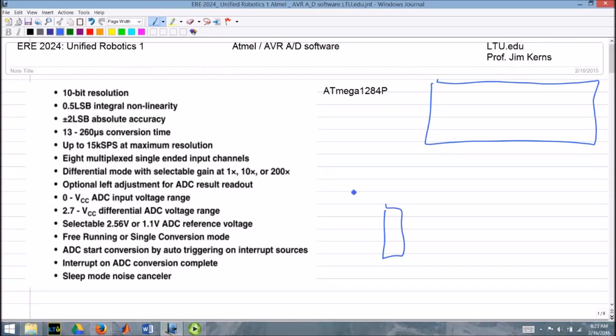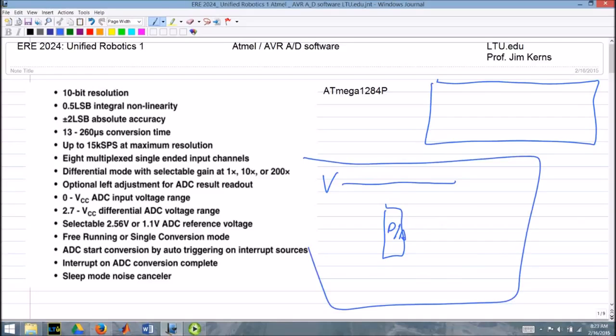But this uses a successive approximation A to D, and the way that works is you have a voltage in, and you have essentially a digital to analog converter built inside that A to D system. This whole thing is the A to D. It has this digital to analog converter, which will create a voltage based on a digital number, and then it goes into a comparator.